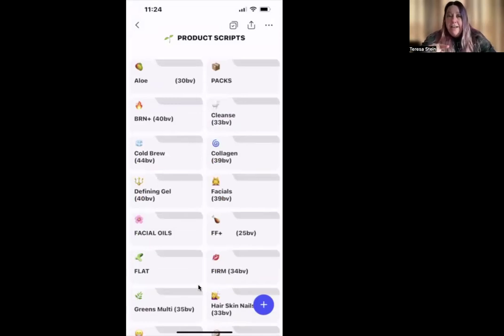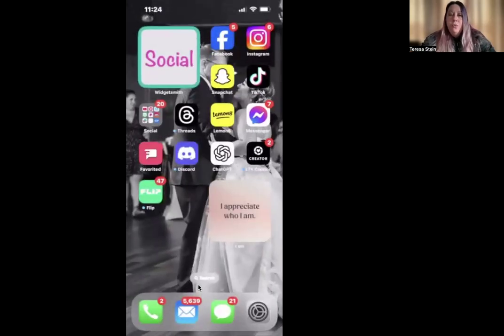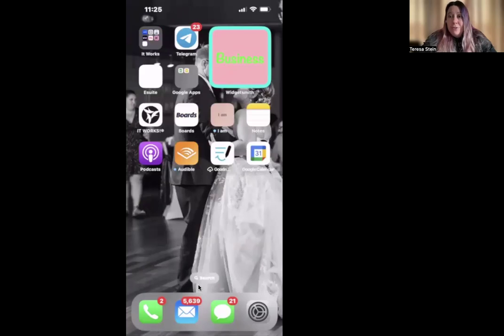You're going to highlight the information that you want to send, copy it, exit the board, go to your messenger or your text messages or wherever you message, and paste it in there. Okay. Same with photos. Again, you're not going to copy and paste it, but you are going to take a screenshot, clean it up, and send it. So that's how you're going to use Boards for free.